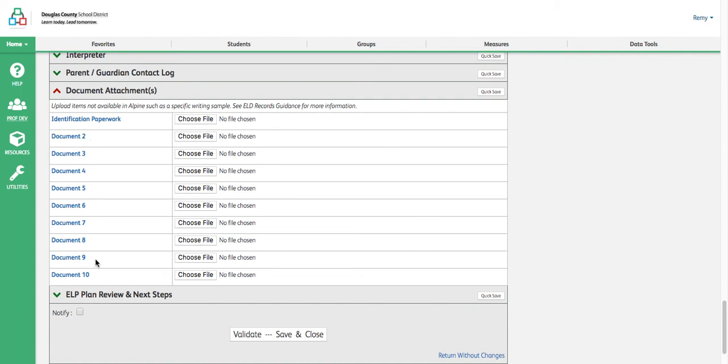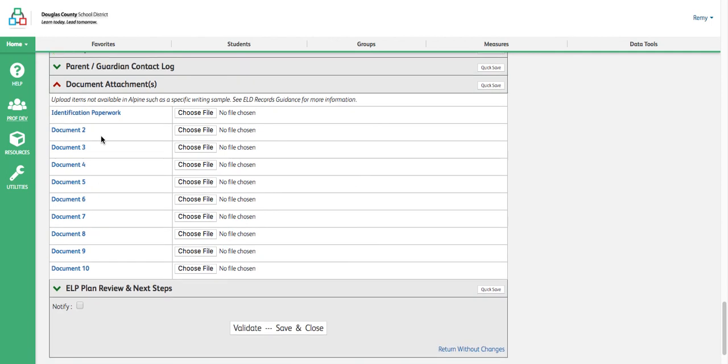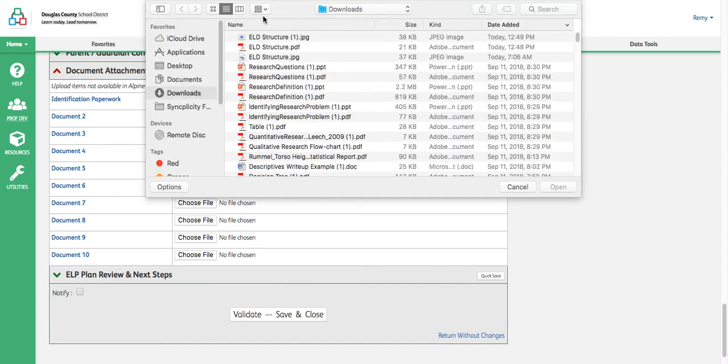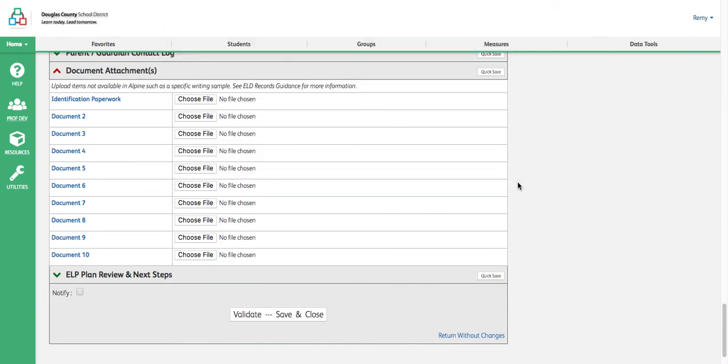All 10 may or may not be used depending on what you actually need and what is or is not available in Alpine. So we will talk about that more later, but initially you will need to upload your identification paperwork here, and it's as simple as choosing a file and adding that scanned document to this location.